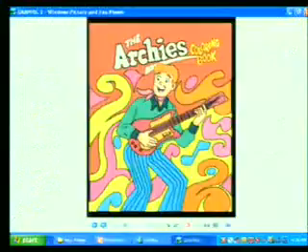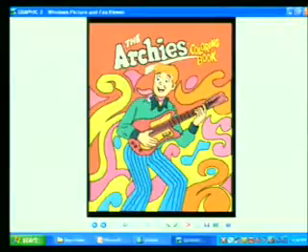If I take this image and use the line, we can make these curves and make a character.